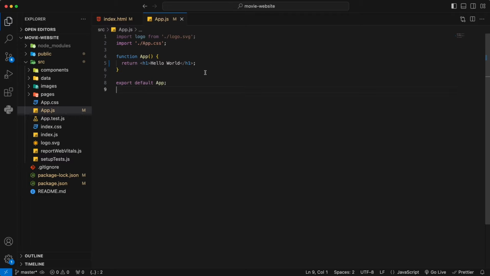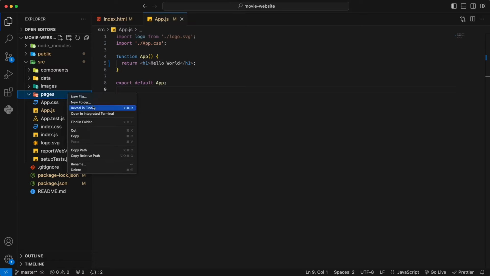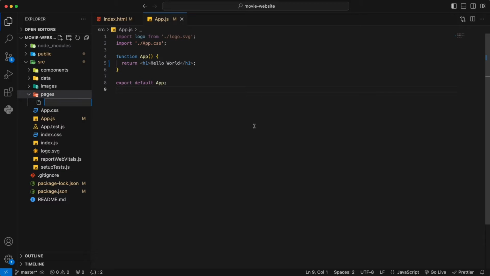For this project, have a look at the browser and think about how you're going to design it. You're going to have the header on the top, then the banner, and once the header and banner are done, you're going to have your sections. So the first thing is the header. Some people say the header is a component, though I would like to put it in the page. It's actually a key section in your web page. So in here, I'm going to create a new component called header.